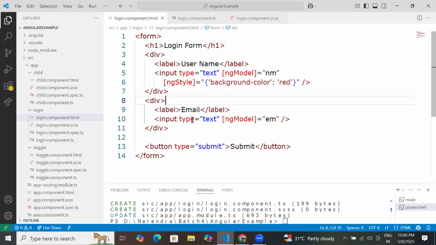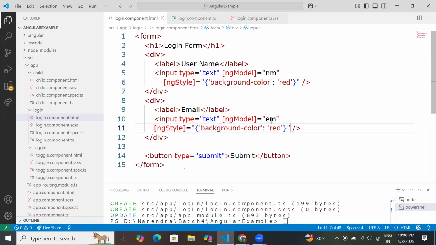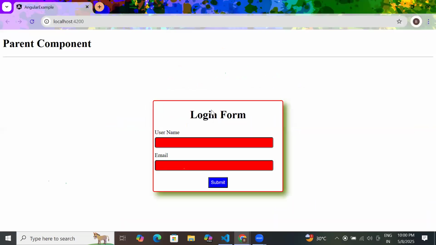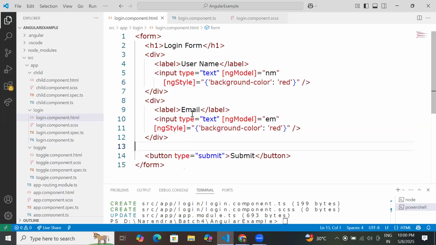Got it? The same thing in the ngStyle. Copy, paste. Whenever you enter data, this data should be in green color. You need to build a logic like this. So right now you are preparing like this, right?